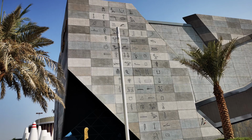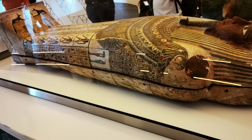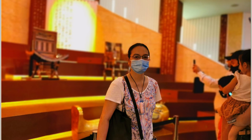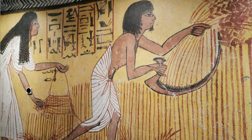The fourth pavilion is Egypt. It was just beside the Switzerland pavilion, and it had a very long queue. And as expected, we found a mummy inside. They also had on their screen the future plan of Egypt for their country. They also showed us some historical artifacts like the thrones that the kings used and other Egyptian art. There were also some games available for those who want to play the games.